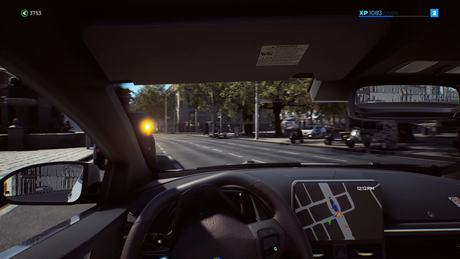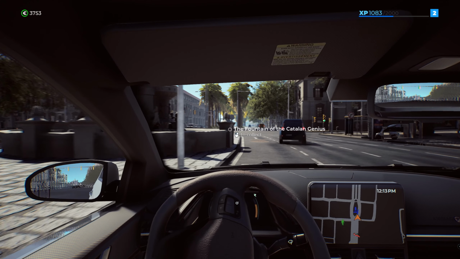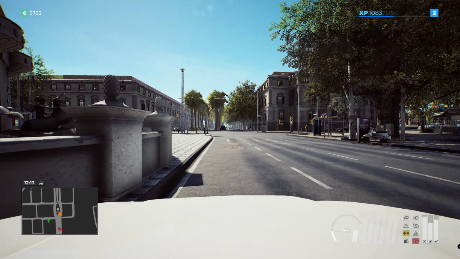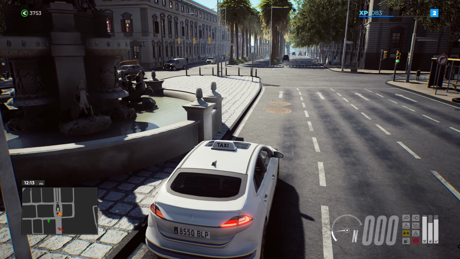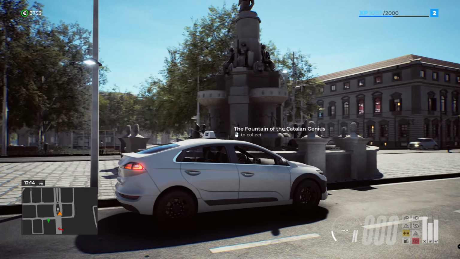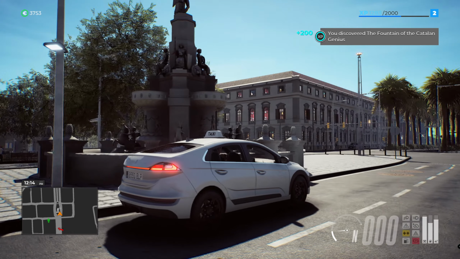Alright, well this is the next one here, which is the Fountain of Catalan something. I didn't see that all entirely. Let's have a quick look. So, the Fountain of the Catalan Genius. So let's collect that one. Here we go, perfect. So another one collected.